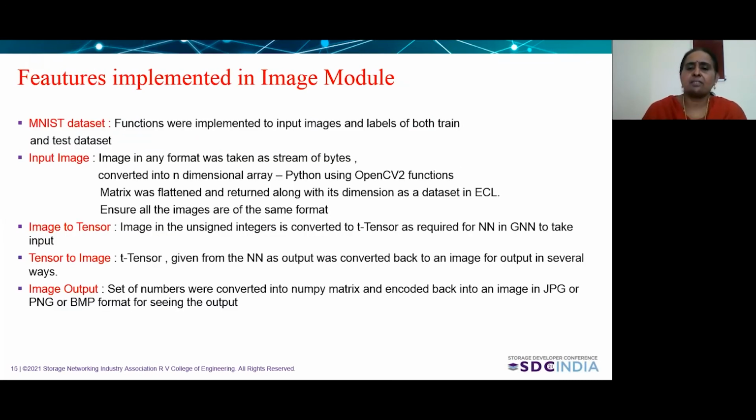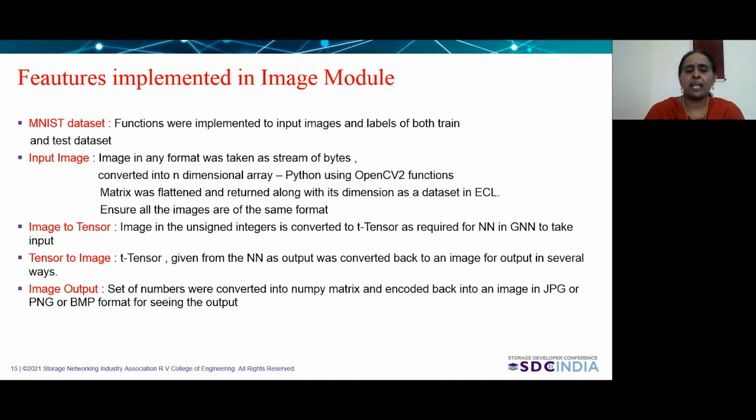So, taking this drawback of images, some features were implemented in the image module. That means we have contributed to the GNN bundle. We have taken the MNIST dataset, and functions are implemented to input the images and labels of both the train and test datasets.